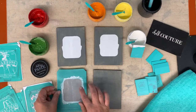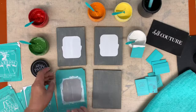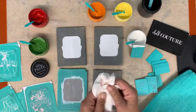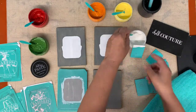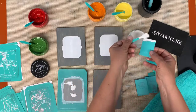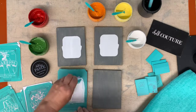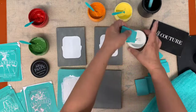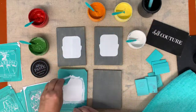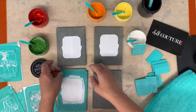Pressing down, it's hard when you've used it already, to get it all pressed down, and make sure that all the air bubbles are out. Your fingers are gonna get all messy. Have a paper towel or a Clorox wipe next to you. I'm gonna take some of the chalk paste and put it onto my surface and then spread it with my squeegee. On this one, I'm spreading it and scraping at the same time. You will learn that technique, that basically you're pushing it down through the transfer and scraping at the same time. It just makes it easier.